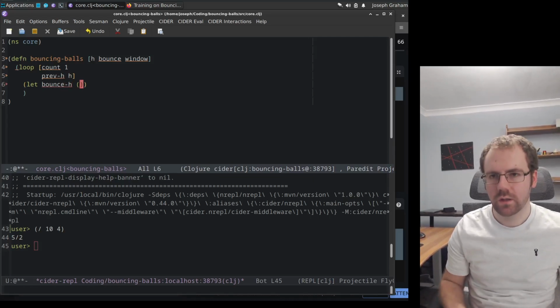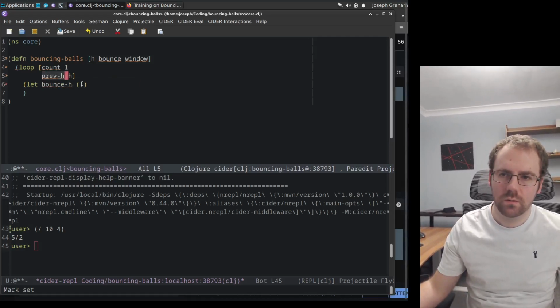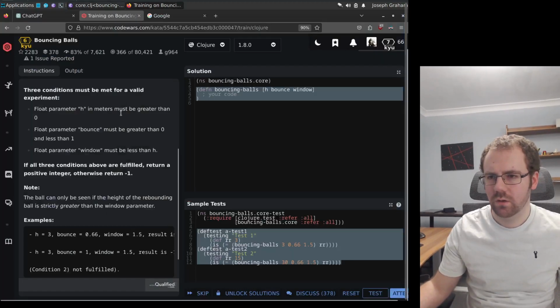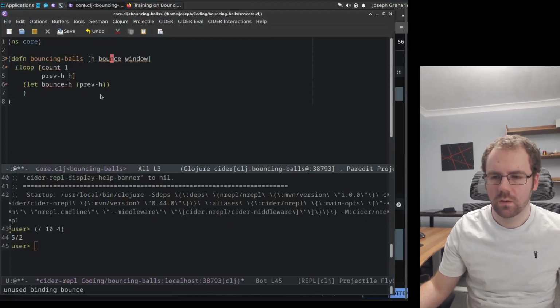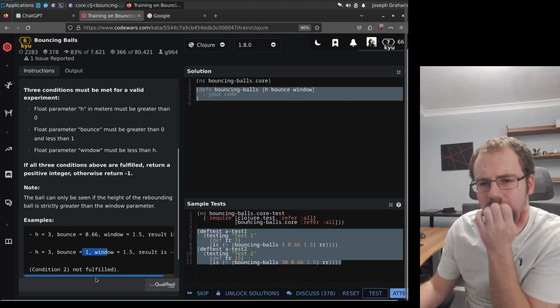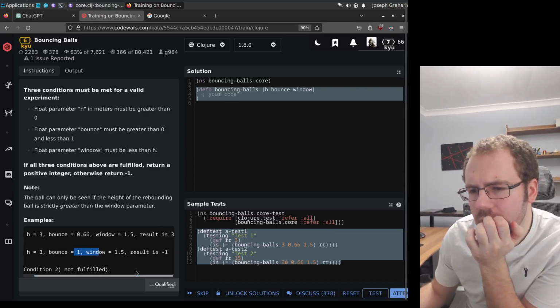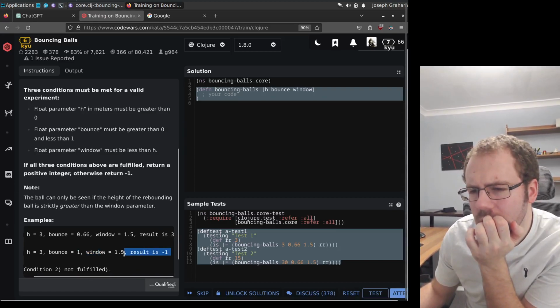Right, so our bounce height is previous height. So bounce is our ratio. Let's just check that. Yeah, okay. 1. Wait, what? How is that a result? Should be infinity.